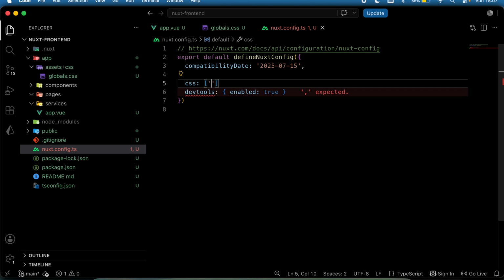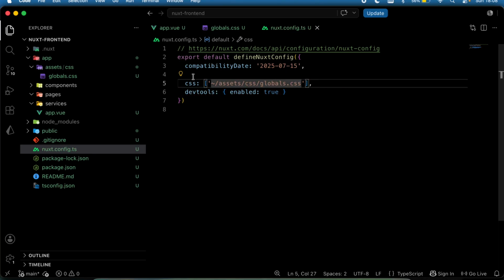I'm going to reference the style, which means your application root slash assets, I believe that was what we called it, slash css slash the name we defined, which was globals.css, I think with an S. Then I'm just going to put a comma so other stuff can be loaded.